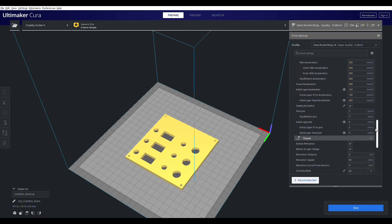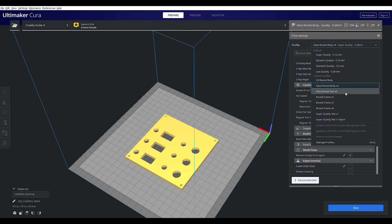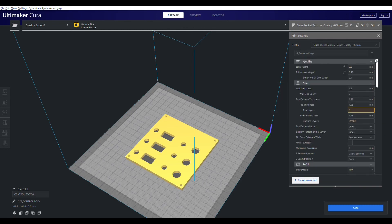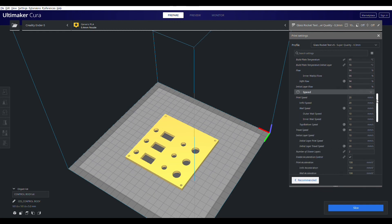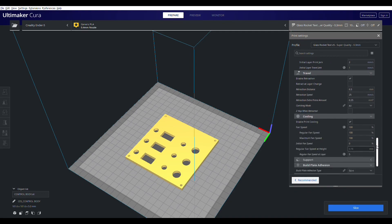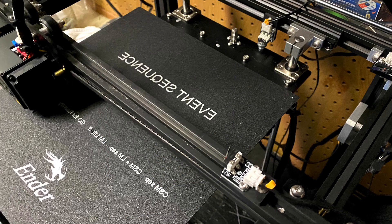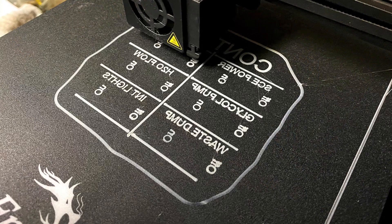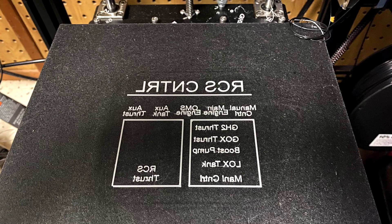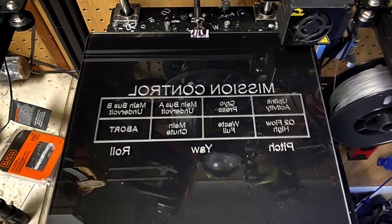Especially with the text, you have to print extremely slowly. This is the body we're showing right now; for the text settings, you have to print very, very slowly. The speed is 20 millimeters per second, and it's something you'll have to figure out on your own. We started with a regular magnetic build platform — that was okay, and you can see the early prints had a lot of stringing — but we eventually switched to a glass bed, which gives a much smoother finish on the control panels. The magnetic build plate gives more of a rough finish.